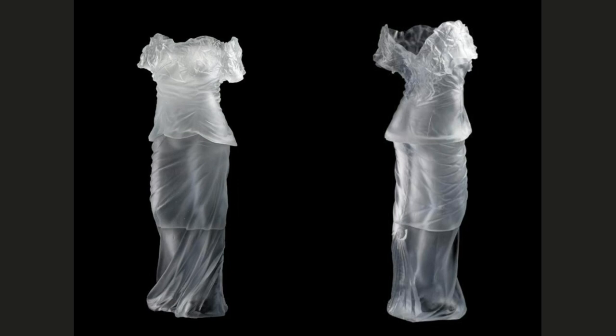The box is then set into a large kiln — an oven that is really, really big. The temperature, 1400 degrees Celsius to 1600 degrees Celsius, is so hot the glass melts into the box. Then it slowly cools. It takes about two months to cool correctly. The figure of the model becomes a negative space and the glass becomes the positive space, which is the shape of the dress.